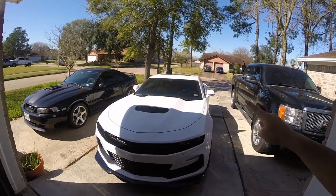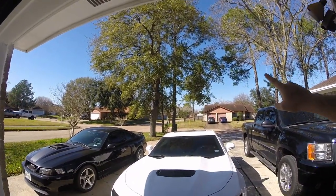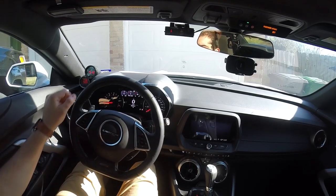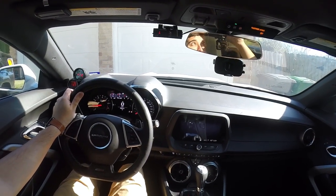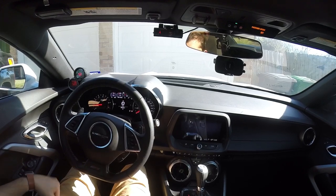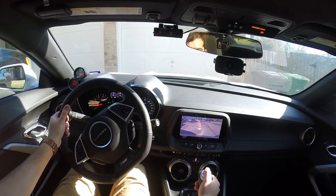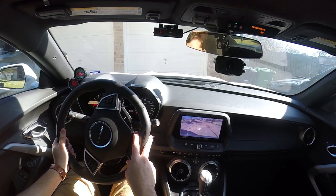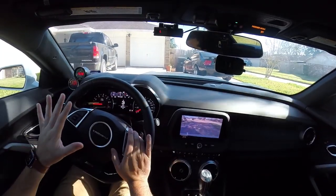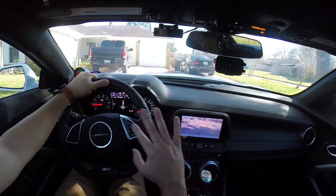Let's get back to the Camaro — oh my god, it is a beast. Finally today we have some amazing good weather, so we're gonna go take a little drive and show you guys just how much power this car has gotten. I've got the GoPro kind of mounted on the sunroof so it might shake a little bit. When you first start it up, it idles just fine — it does shake the car a bit but nothing too crazy. When you go into reverse, you do have to be very slow — make sure you're on the brake because the car will kind of shake back and forth.